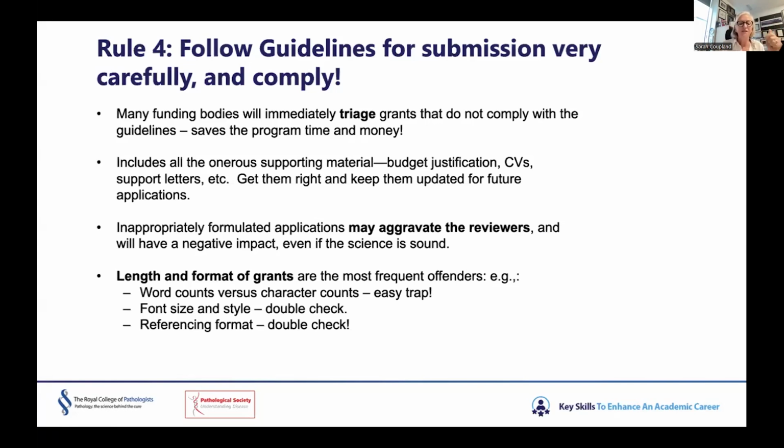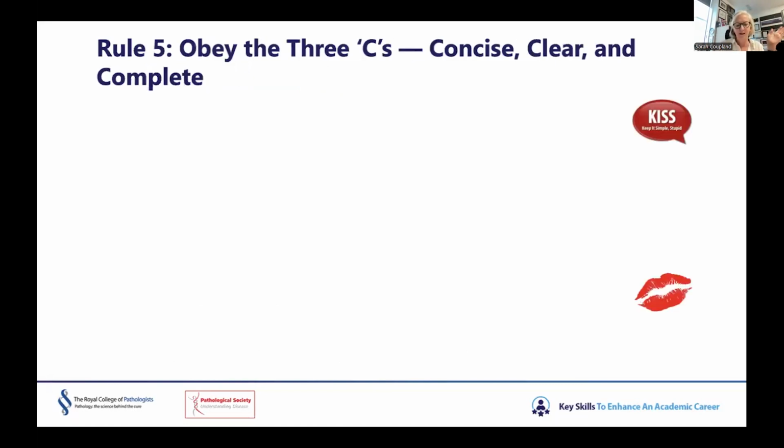So double check the length and the format of the grants. Double check the font, the size, also whether the text has to be justified to the left or whether it's block justified. All of this is important, and double check also the number of pages. And make sure that when you're looking at the application instructions, is it word counts, character counts, and also in terms of pages, is there a limit in terms of the page counts? And even if there are 150 words that you need to provide for a lay summary, and you provide 145 words, it doesn't matter. You don't have to go up to 150 words if you've conveyed the message appropriately.